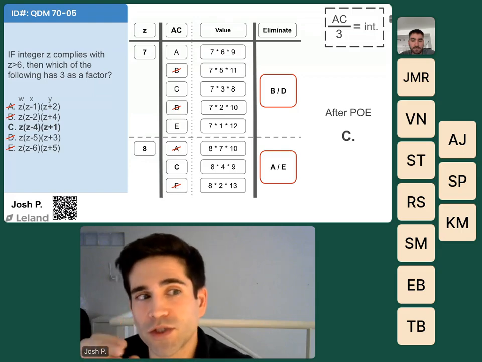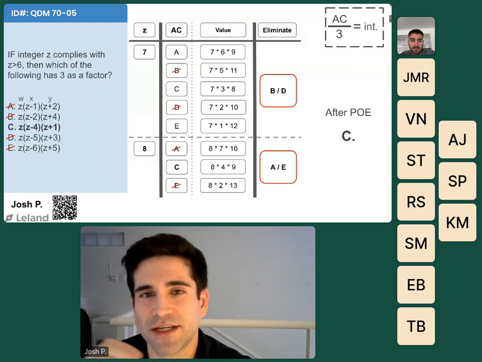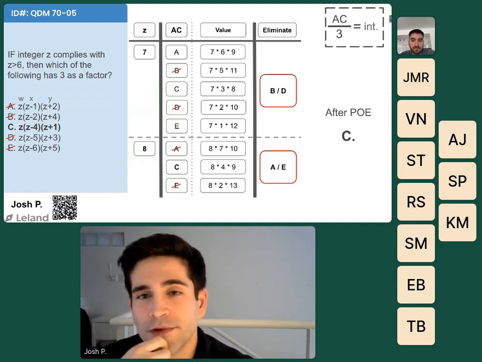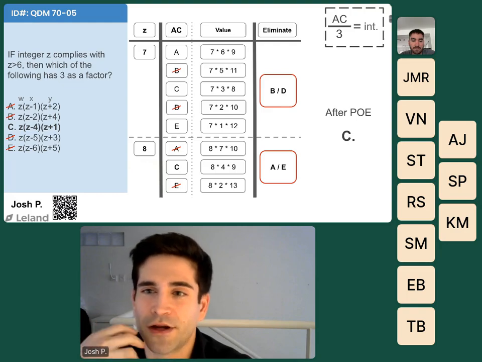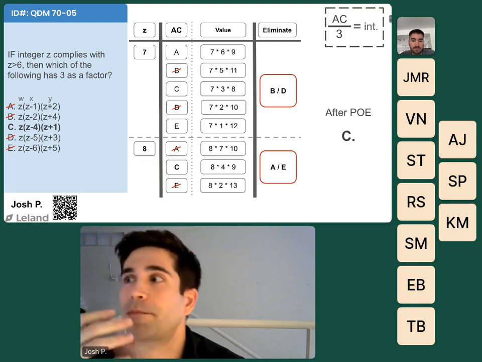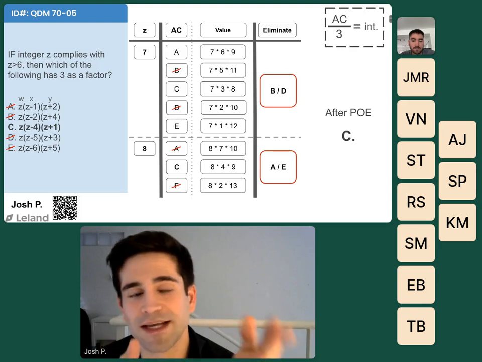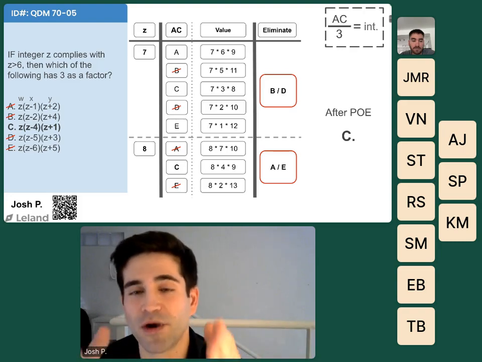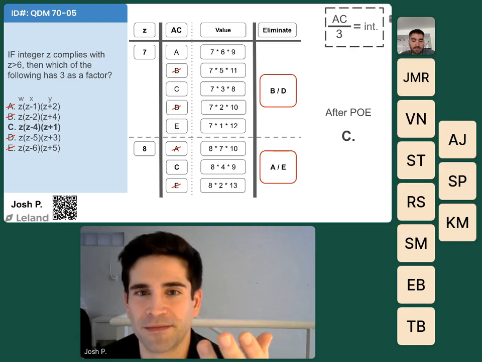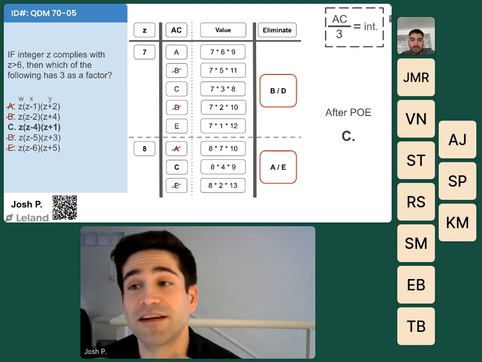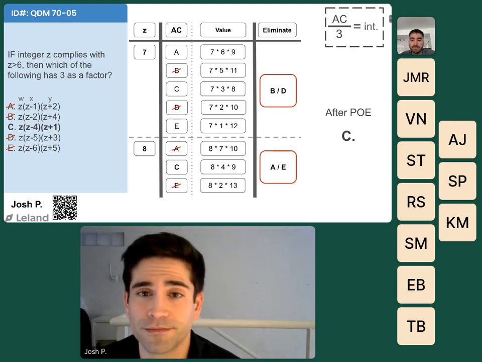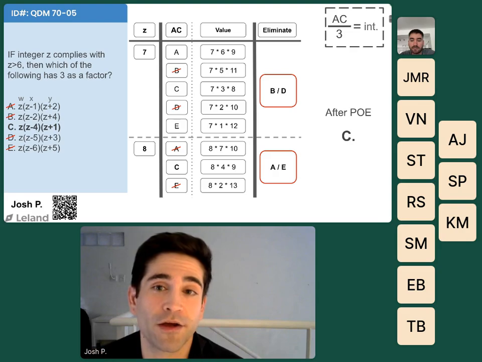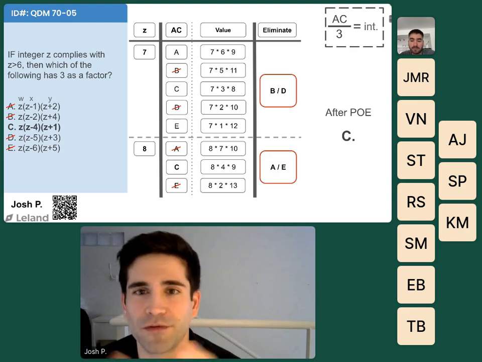Now, what I really want you to get from this explanation is that on the GMAT, you can use answer choices to your benefit. Know that you don't have to make up the correct answer. The correct answer is right in front of you. And you want to think of ways to make your life easy. And that's why inputting values for the variables can be very beneficial. And being organized when you do that will allow you to really increase the probability of you getting it correct in under 2 minutes.